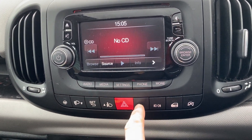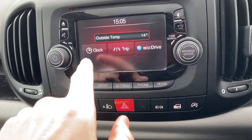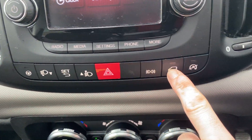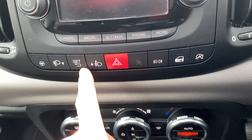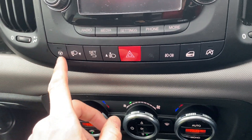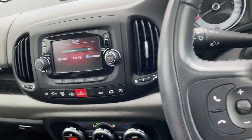You do get Bluetooth as well. There's a phone button for Bluetooth connectivity. If you go into 'more,' you get outside temperature, clock, trip computer, and your eco drive menu. Just underneath are a few shortcut buttons: lock and unlock, auto stop/start, back and set for the trip computer, fog lights — or dip beam I should say — and then city steering, which is a very interesting feature that lightens up the steering feel very dramatically.